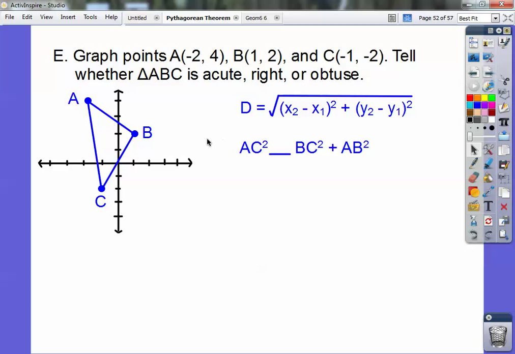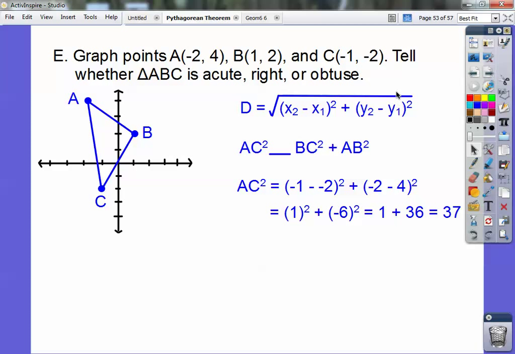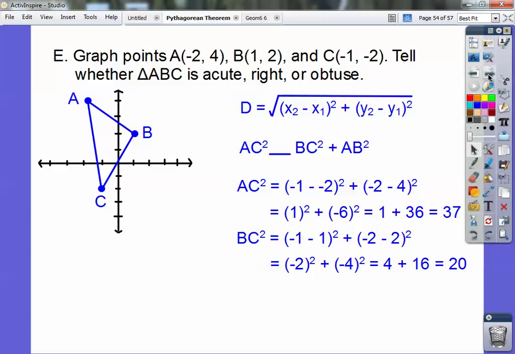All right. So I want to see what's the relationship with this side squared and this side squared. Okay. So I'm going to go ahead and do the distance formula. Now when I square this radical, you guys, the radical disappears, so I just want to worry about the inside stuff. That'll give me AC squared. I don't want AC. I want to know what AC squared is. When I do all that work, I get 37. Hopefully I didn't make a mistake. My students will check on me in just a bit when we go through this.